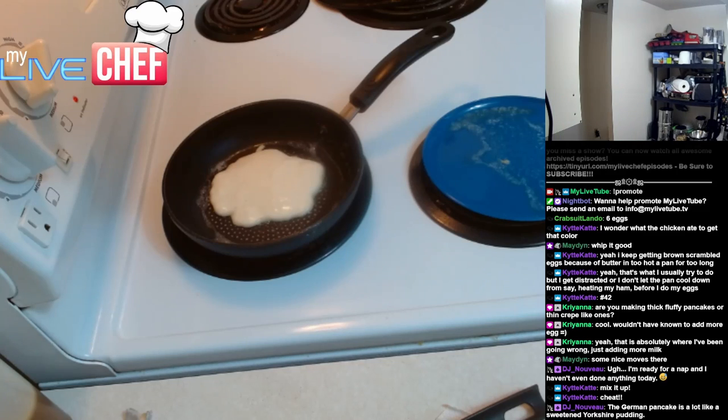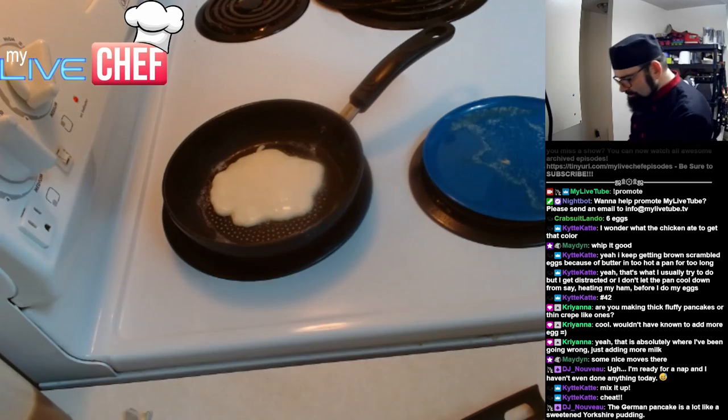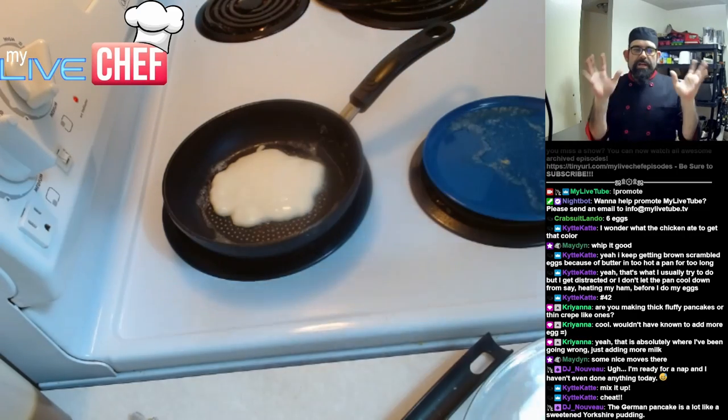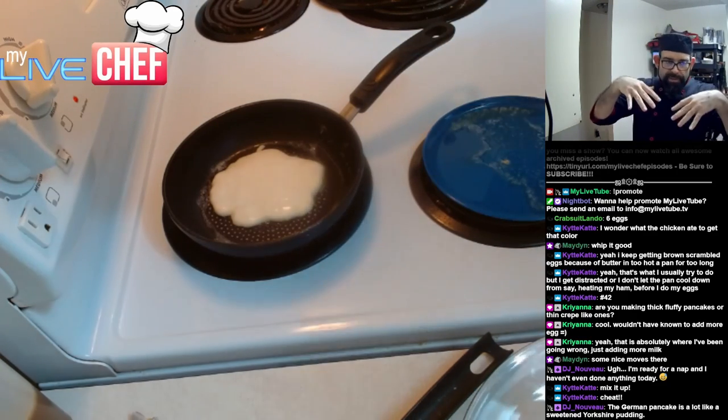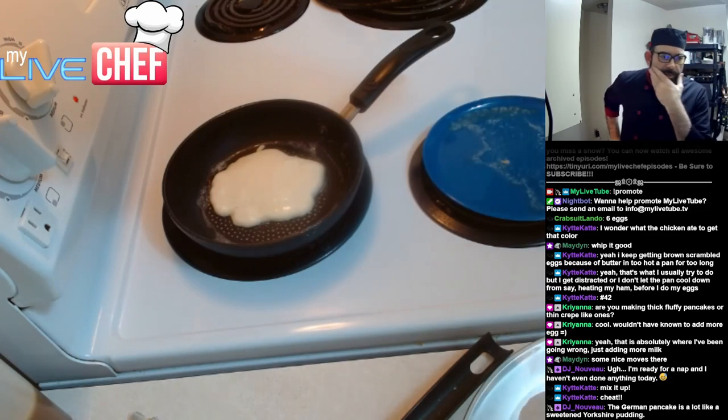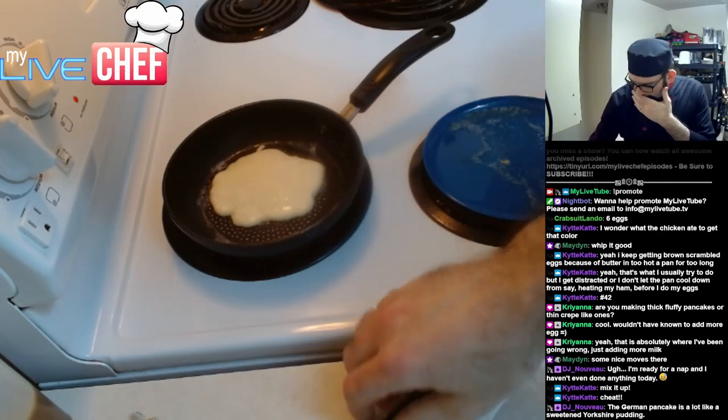So Nuvo sounded like a sweet Yorkshire pudding. She wasn't kidding. That thing popped up like a Yorkshire pudding. So I want the sides to be brown. I want it to be fairly crisp. The inside's going to puff up and then sink down at some point, but we'll know when it's cooked.